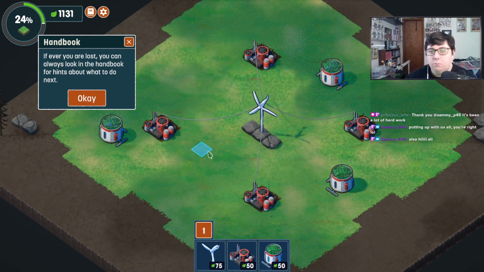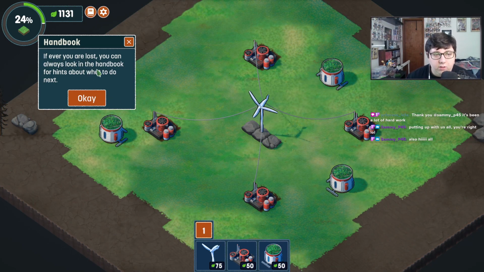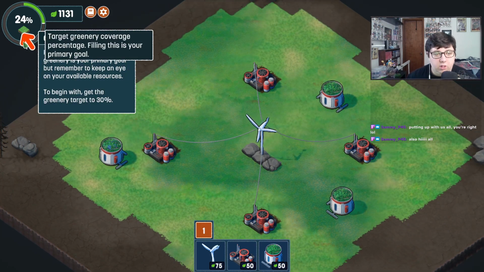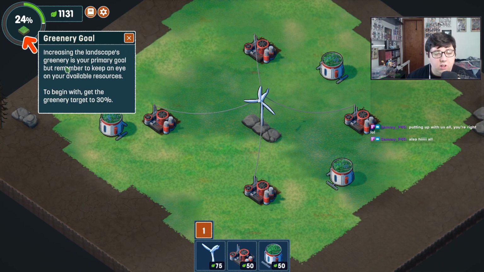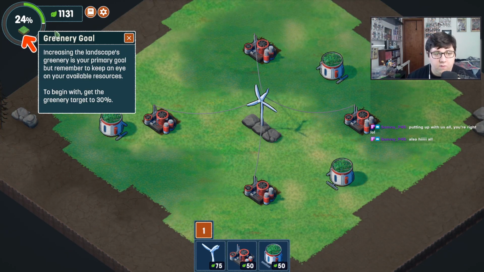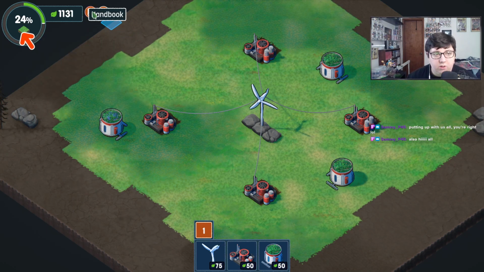So here we go. We are on a nice little thing. If you're ever lost, you can always look in the handbook for hints about what to do next. Alright, we need to hit a greenery goal. Increasing the landscape's greenery will be your primary goal, but remember to keep an eye on your available resources. To begin, get to the greenery target of 30%.